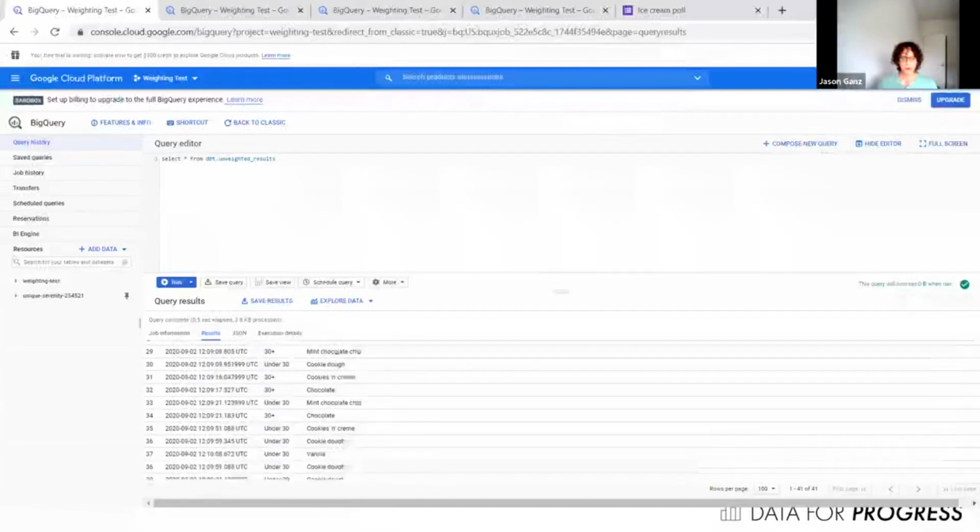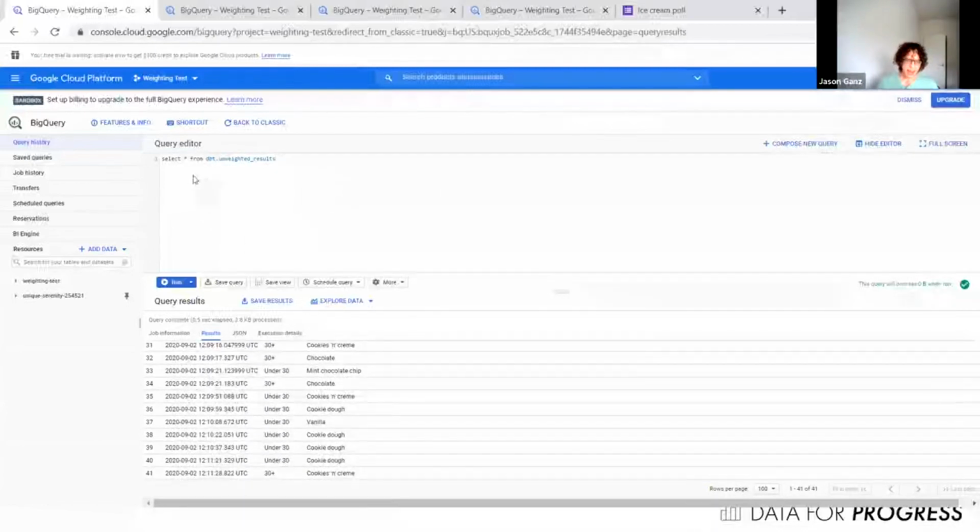You can see here we have our raw results coming in, and each row here is one respondent from each of you. We are asking some simple demographic questions here, age, and then what type of ice cream flavor people want. For example, this row is under 30, and this person likes cookies and cream.